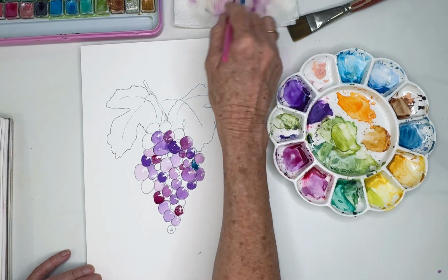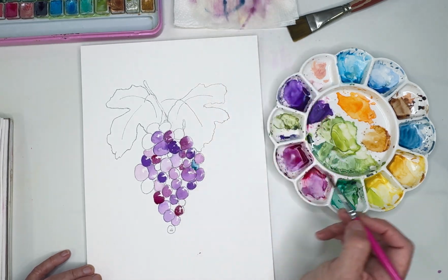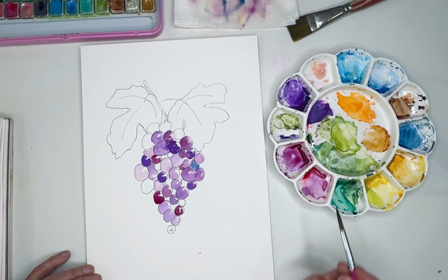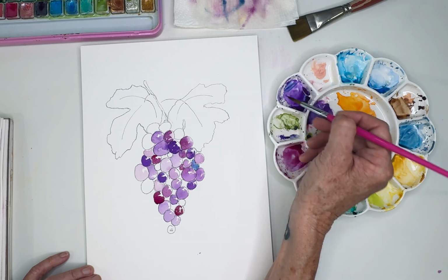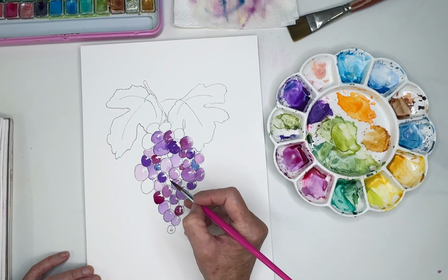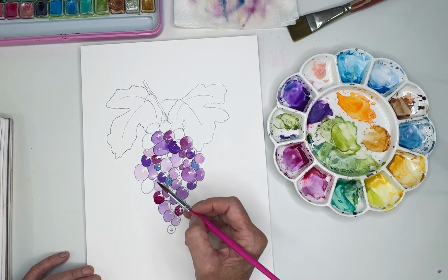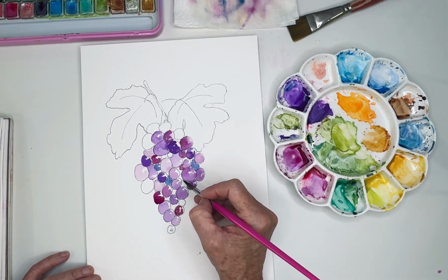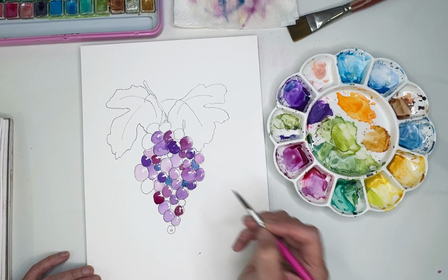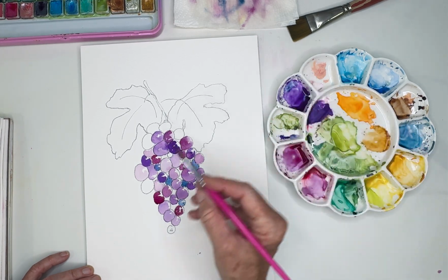I'm gonna lighten, so I rinsed my brush and I've got a thirsty brush, meaning it's barely damp, and I'm gonna go over that. Now I might just mix in a tiny bit of my purple with that, but I like that color. I like having a little bit of that blue in there. I think it's really pretty. Maybe the ones that are tucked inside that you can't see the whole thing, I think is really pretty. They look just a little bit darker in color. So interesting. And we're still going to go in and add some more layers here too.